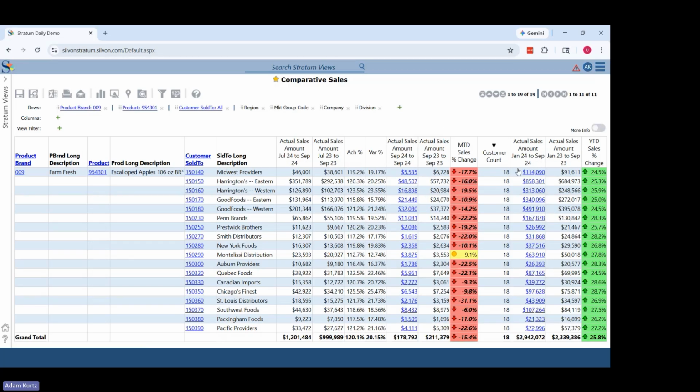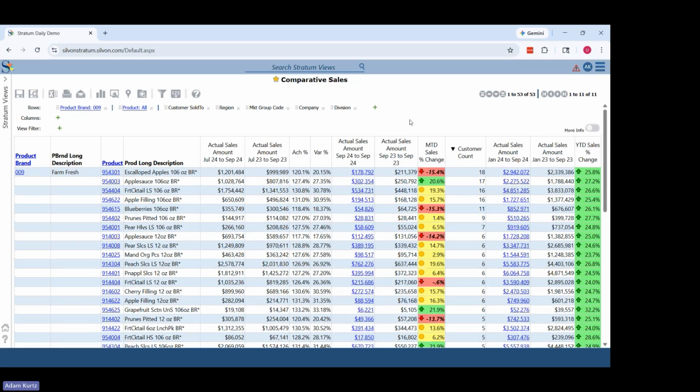And it says I have 18 sold tos, and that's right because I've got 19 rows, but that includes the grand total row. So that's spot on, right? So it's wonderful. I love using that particular feature because at other levels it's very interesting, right? And I could just do this by product.